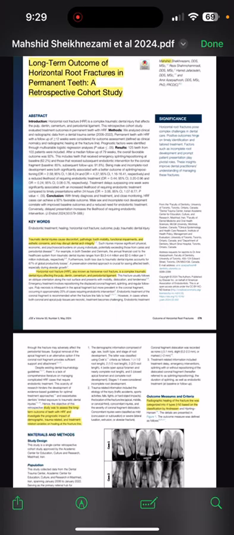The method of this study: 125 teeth from 103 patients were included. We analyzed the clinical and radiographic data from the Dental Trauma Center over an average period of 12 years. The permanent teeth with horizontal root fracture had follow-up of up to 12 weeks. The outcome measure, radiographic healing of the fracture line, was categorized into 4 types based on the classification by Andreasen.